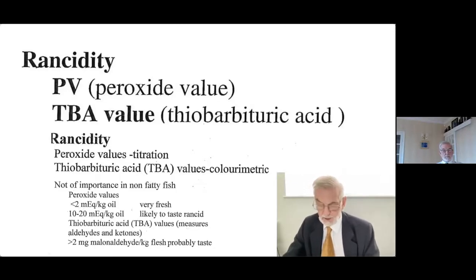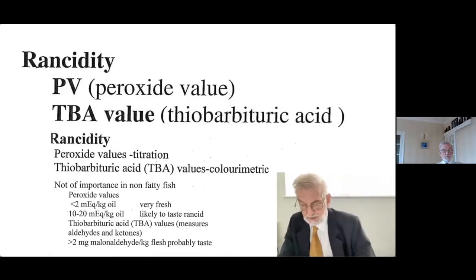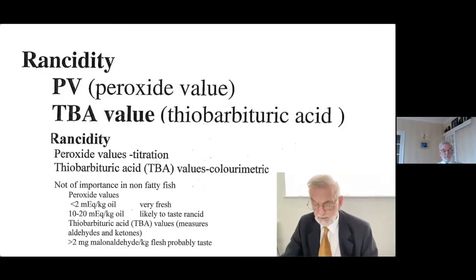And limits there typically, if the peroxide value reaches 10 to 20 milliequivalents per kilogram of the oil, it is likely to taste rancid. And thiobarbituric acid values, these measure aldehydes and ketones, if it's more than the equivalent of 2 milligrams of malonaldehyde per kilogram of flesh, you will probably taste the rancidity.